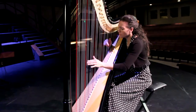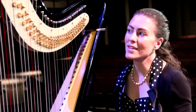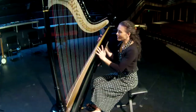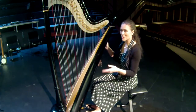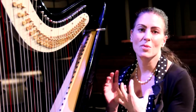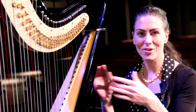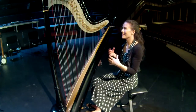For me personally, I'm attracted to the harp because of its sound — it's what transfixed me since I was a young child. I think it's ethereal and vibrant and has a sound quality you can't really find anywhere else. I love playing in an ensemble, so orchestra has always been my thing since middle school. Making music with other people is just magical — it really is magic, a language that transcends all other languages.